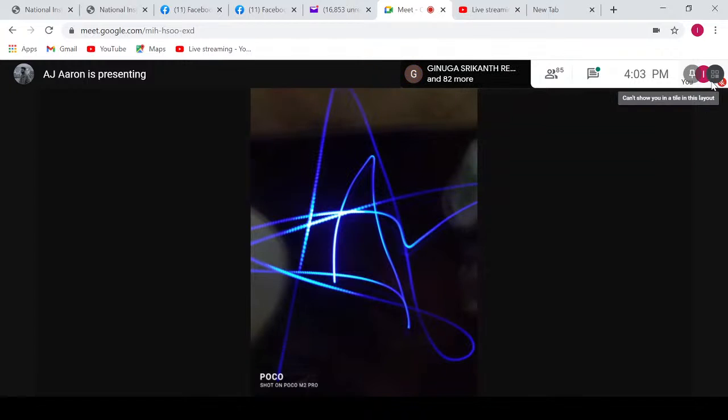So when you increase the shutter speed to 5 seconds, 6 seconds, whatever it is, the shutter is open for 5 seconds, right? So in those 5 seconds, if you take any sort of light, like a flashlight or a torchlight, and you draw in front of the camera, since it is open, it will register the whole movement of the light. The whole movement of the light is registered on the sensor, because the sensor is exposed to the light for those 5 6 seconds. So whatever you do, the sensor captures all the movement of the light. Yeah, so that is the basic concept of it.